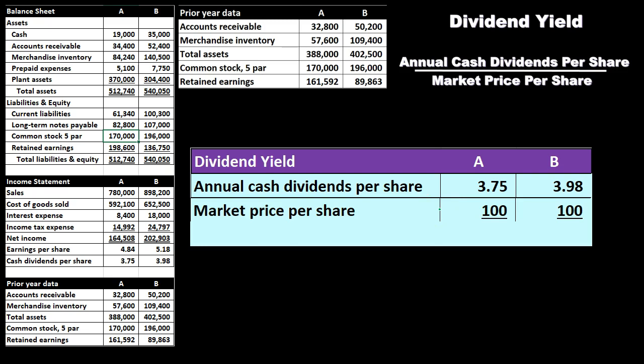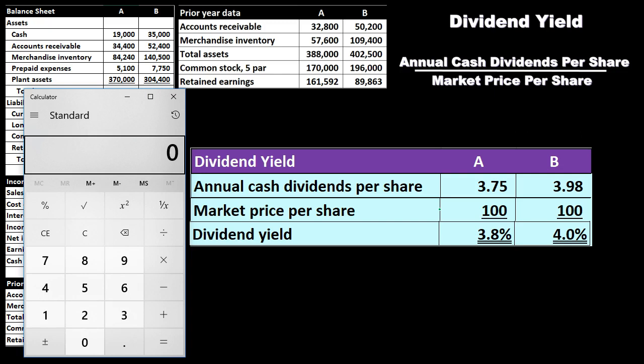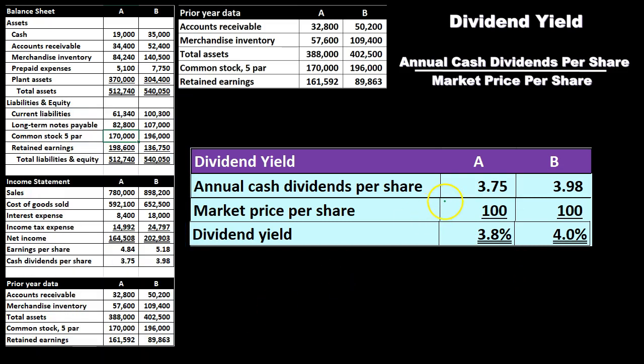We're going to say that's $100, meaning people are actually paying on the stock market $100 for one individual share in this case. If we then do the division, if we divide this out, we're taking the 3.75 divided by 100, and that's going to be the 3.8%. We're always going to be dealing with rounding. If we think about this, we're going to say, okay, this is what we're actually getting back on our return. We're actually getting this back in terms of money. This is how much the current stock price is. So in essence, we want this number to be higher as compared to this number. So generally B would be better in this case because we want the actual cash back to be high as it relates to, as compared to the market price.